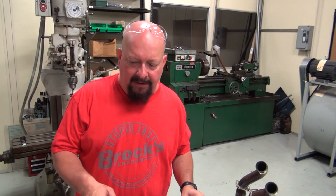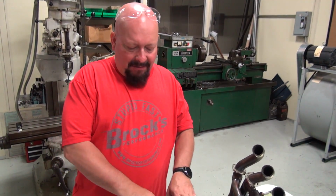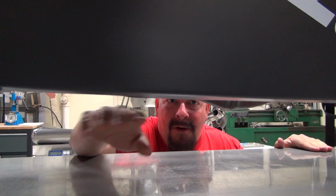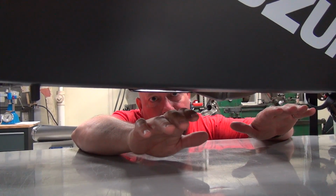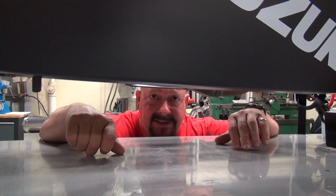So the next thing I'm going to get to is important. Lower, right? If we're going road racing, we don't really need to care about how much ground clearance the bike has. But if we're going to go drag racing or land speed racing, we don't want the pipe to hang way down. We want to try and tuck it up as much as it can. Now, we're only dealing with so much room here, and this GSX-R is tight. It is a super tight installation.